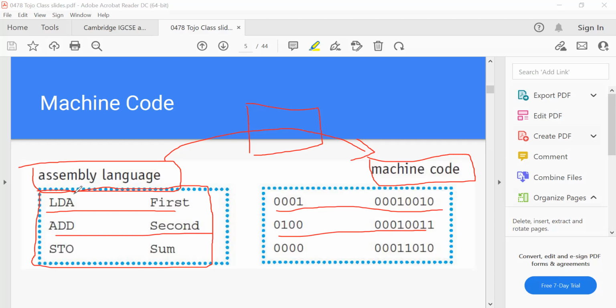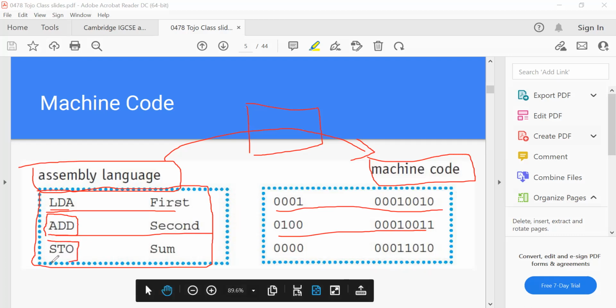I think the third one, STA, might mean to store something in a variable, maybe. Yes, yes, yes. It's good. Okay, so the first one looks like loading something, LDA. Okay, the second one, it's like adding, maybe it's adding 2 numbers because we cannot add only one number, right? Yes. And the third one is storing a number, so it looks like we are storing something.